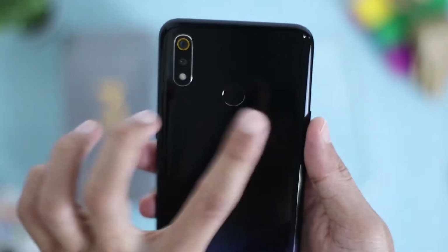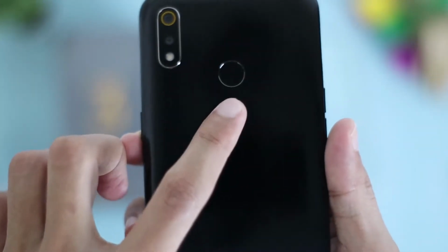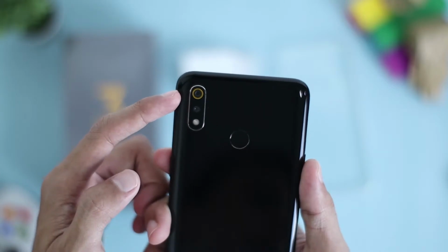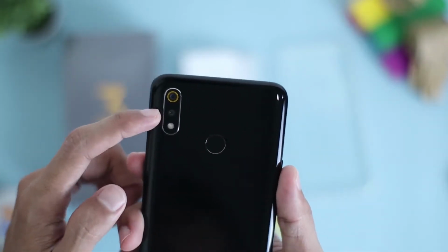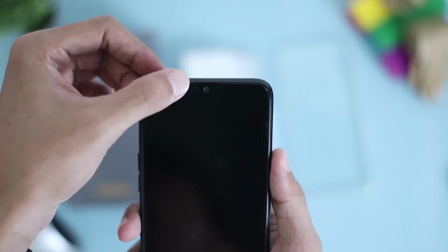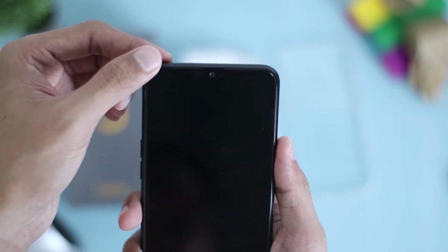It's a very interesting design with a fingerprint sensor at the back side and also dual camera with flashlight. The first camera on this phone is 13 megapixel with f1.8. And the second camera is 2 megapixel for depth sensor only, and the third one is LED flash. On the front side, there is a single camera with 13 megapixel f2.0.